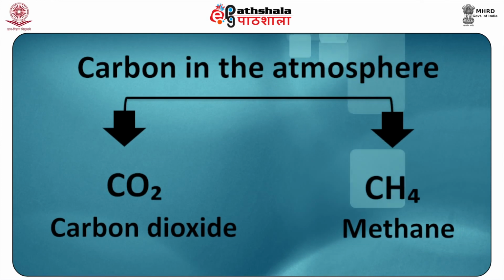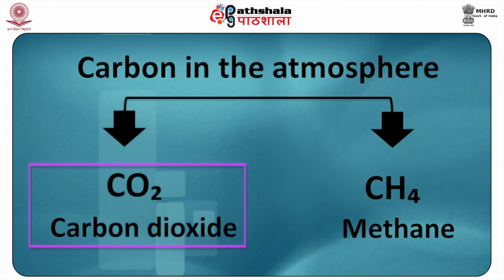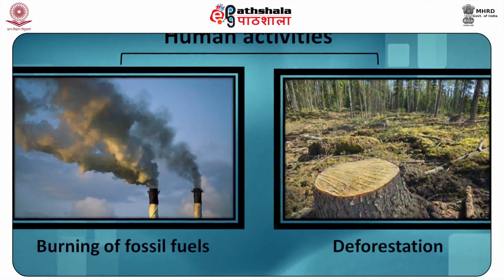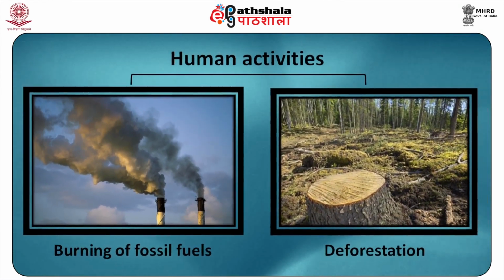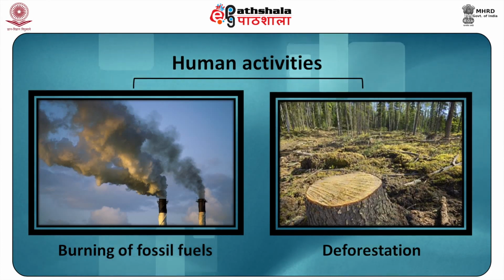Impacts of human activities on carbon cycle. Carbon exists in the atmosphere mainly either as CO2 or as methane. Both these gases can absorb and preserve heat in the atmosphere for longer times, and therefore they are responsible for maintaining the temperatures on Earth. But if their amounts increase, then they can also lead to global warming. Human activities directly release large amounts of carbon into the atmosphere by burning fossil fuels and by changing the terrestrial and ocean ecosystem, thus impacting the carbon cycle.